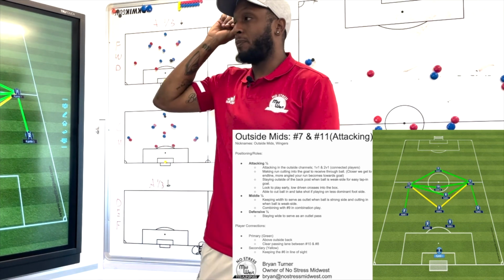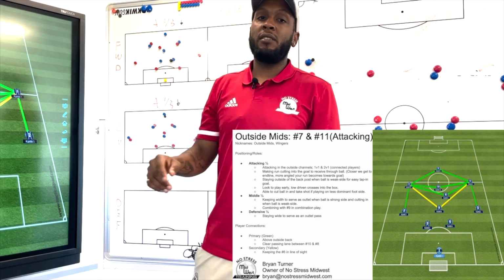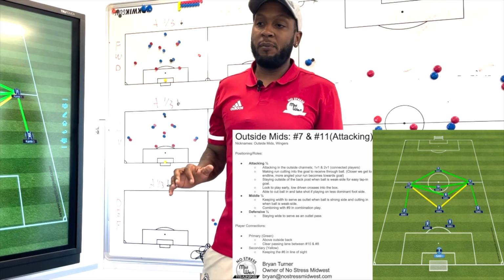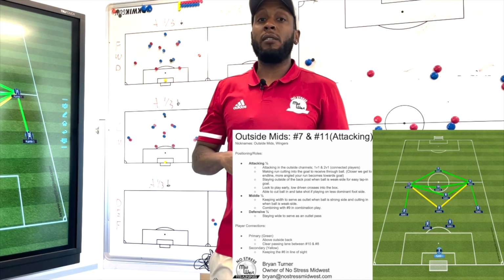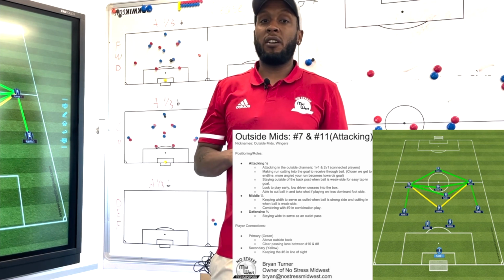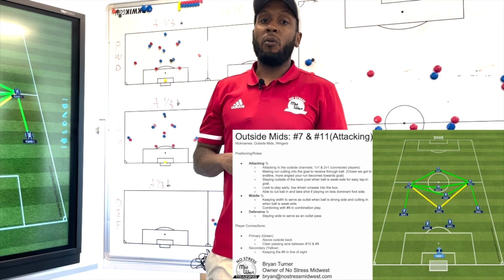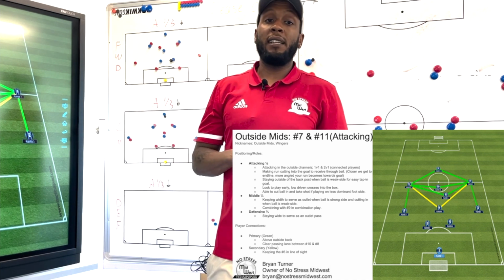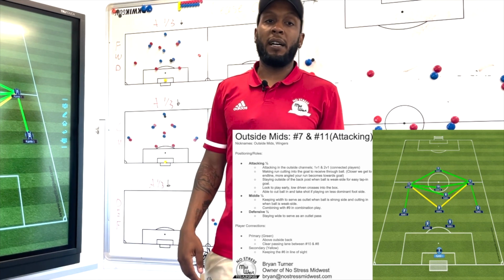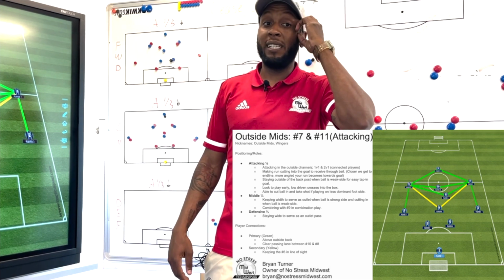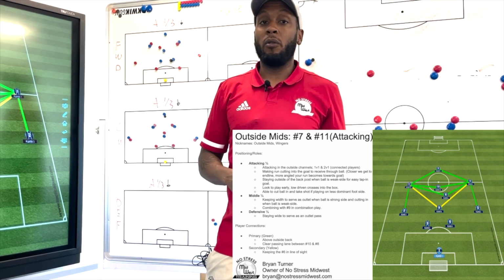We can also look to play early low-driven balls into the box. This is something that's become pretty popular, I think, as of late with Pep Guardiola and Man City when they started their Premier League run, where a lot of those balls that were getting played in were just those early crosses whipped in all the way across the box to that backside or weak side forward or the 9 coming in.